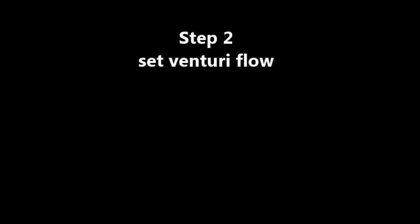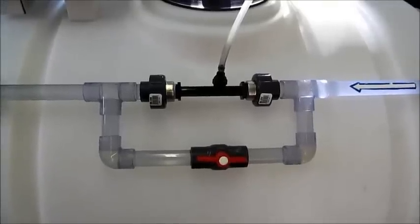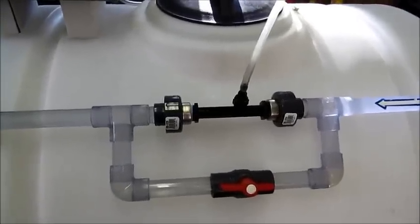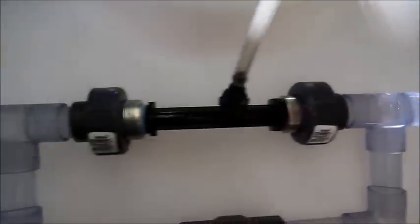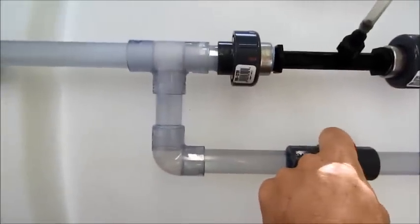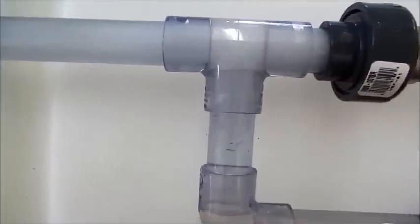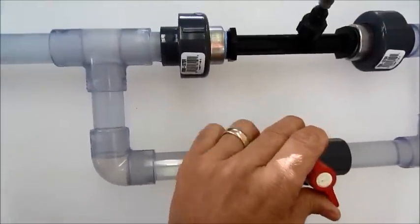Next, we'll go to the venturi manifold — the ozone injector manifold. We'll hook up the ozone line to the stainless steel fitting that says ozone, and the other end to the injector manifold. Here the manifold is showing the output, and then I'll show you the ball valve and the input with flow direction. When you close the ball valve, the injector pulls more gas into it, and here it's more gas than water.